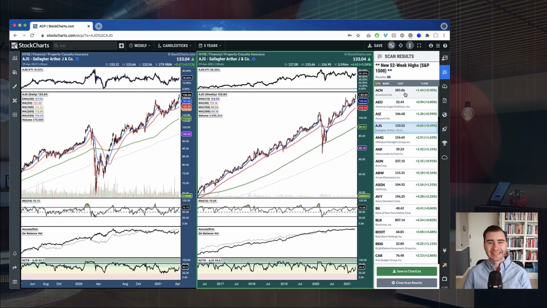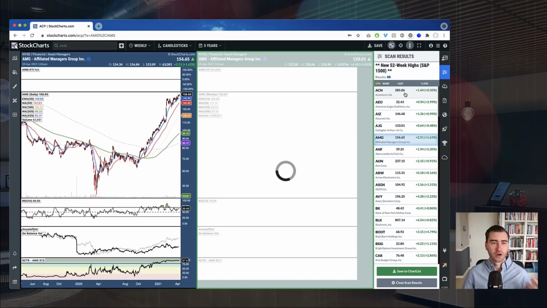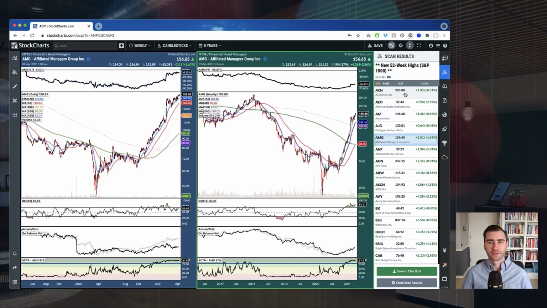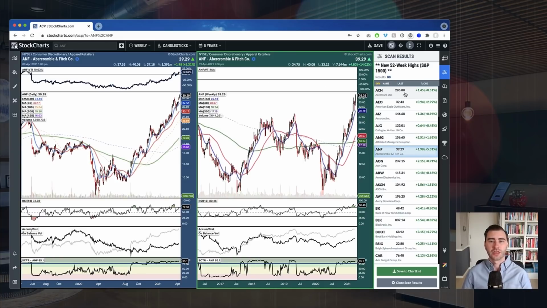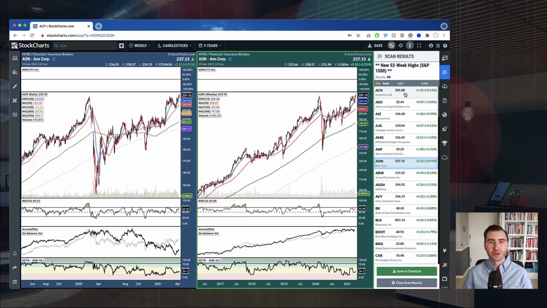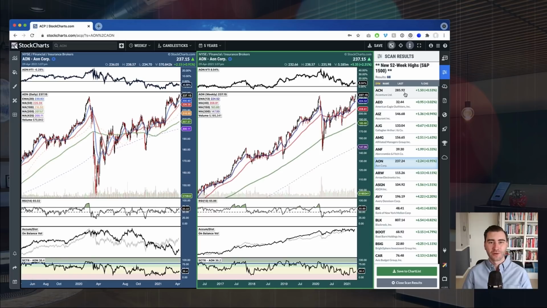Makes it really, really easy to run my scans and quickly start to filter out the charts that look great to me, throw out the ones that don't look as good. All of that makes it really easy to flip through this list of scan results. So combining layouts with your scan results right in ACP, a really powerful workflow enhancement there. Hopefully one that you can go explore and have some fun playing around with.